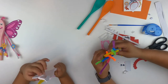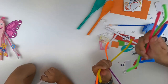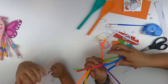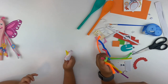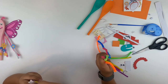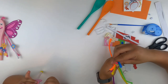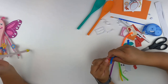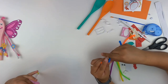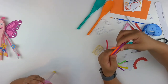So what colors do you want the tail to be? One of each? Wait, Mom. Let's do one of each. I'm having a hard time putting these on. And stick it on. Sticky. You got it? The other way. Like that. And stick it on there. See? Oh, look. It's sticking to the top. It keeps on sticking. Like you see? Look.